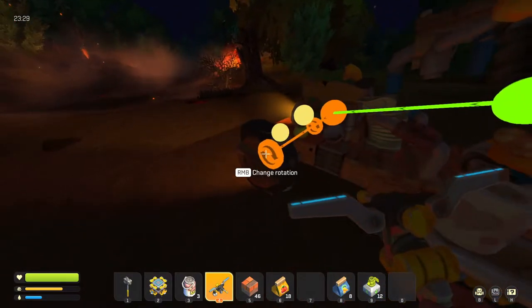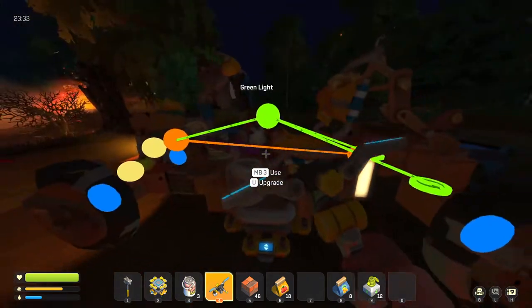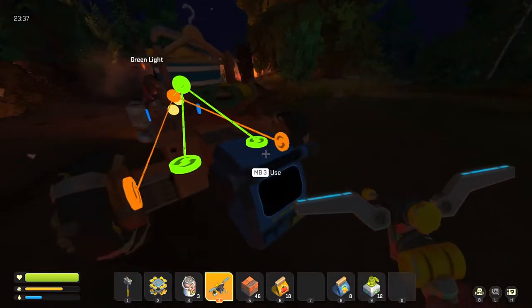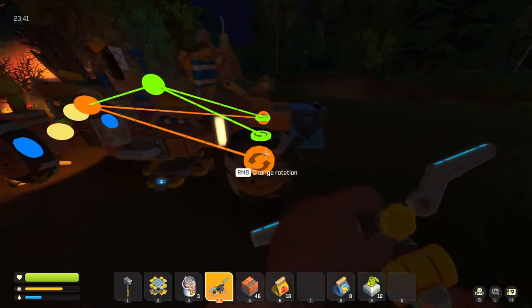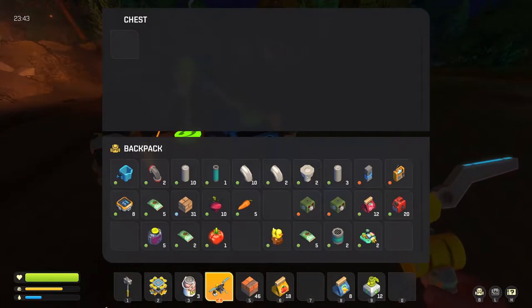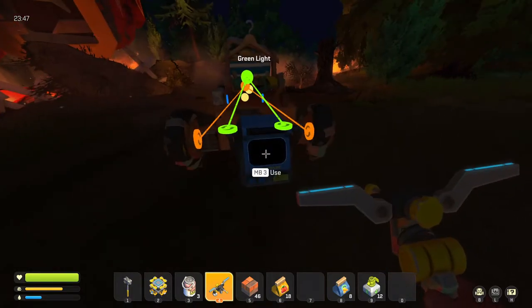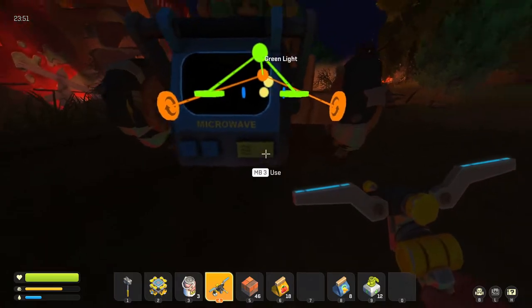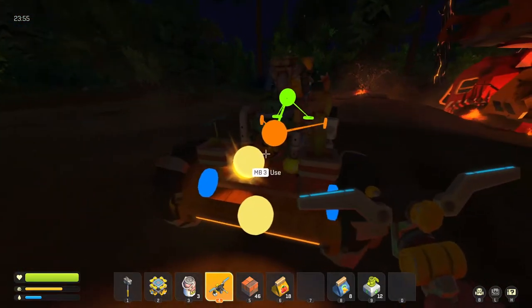Oh yeah, we're going for rear wheel drive, not front wheel. I don't know why I'm doing any of this, but... A chest. It's a microwave. It's a broken microwave. Is it broken? Don't look broken. I don't know what it does. I guess it isn't functional.